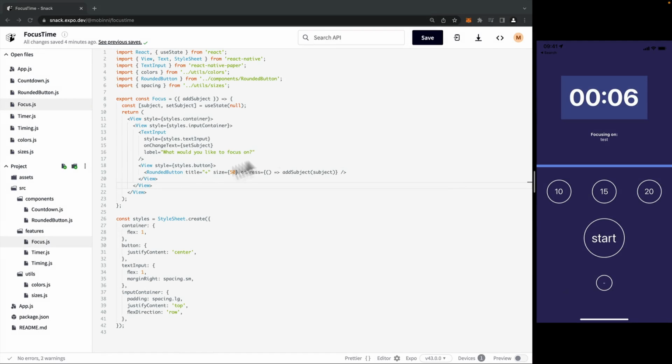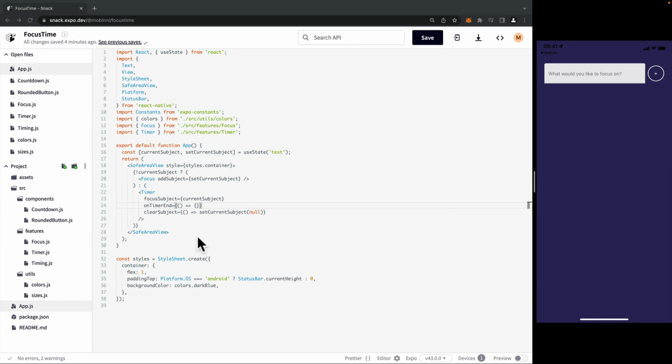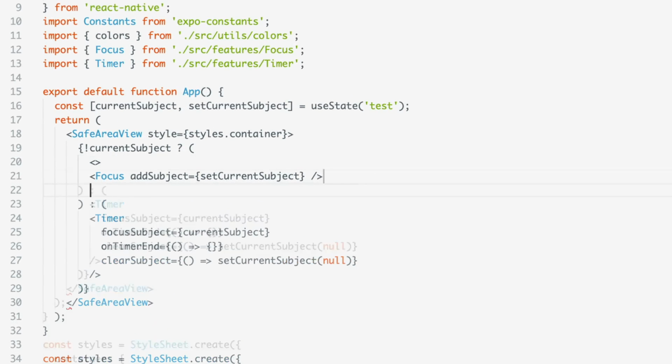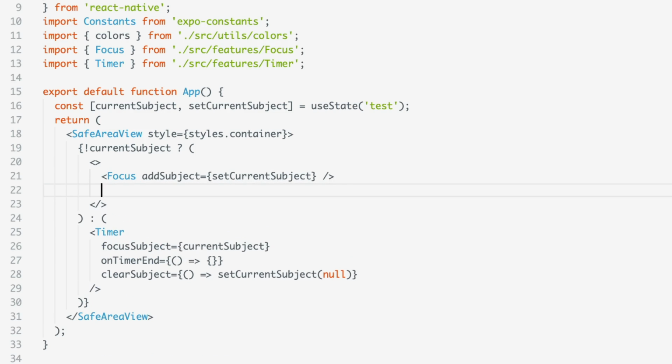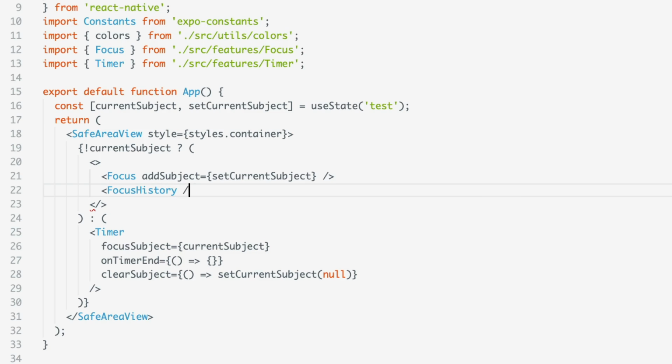Now that we have the majority of the functionality built, when I go back to the app level and I am done focusing on an item, what I would like to see over here is something called my focus history. So basically I want to build a new feature here. And don't worry about the red screen coming over here. We're going to build something called focus history, and this is going to be a new fully fledged feature. Let's remove the use state here that we defaulted to test. It can't find focus history. That's completely fine. This is a new feature we want to build.